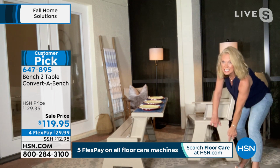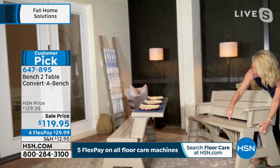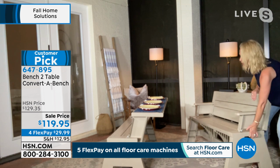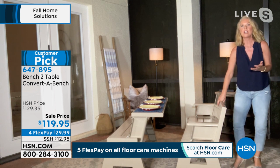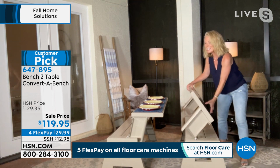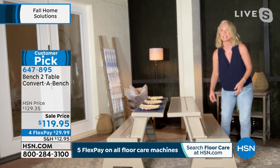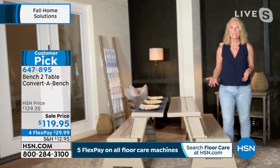They gave you this really nice sturdy base. And then when you look on the inside here, you can see the nice support bar and the brackets in here. So that's really holding the weight for you. So you can use this whether you want to do it on pavers or concrete, but also in the mud. You can do this in gravel, in sand. You can stick these in the back of a large SUV, take them to the soccer game, take them to different events that are coming up, because people are having outdoor parties now.